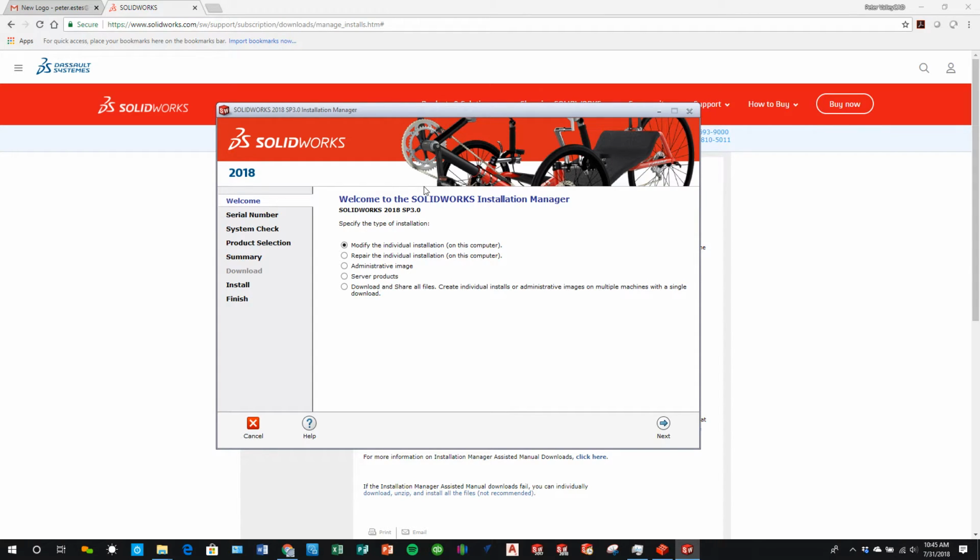There are log files that the installation manager will create for you that will show you what's going on, and you can send them off to your VAR and they'll be able to read those log files. If not, they'll send it up to SOLIDWORKS, and SOLIDWORKS will review and say, oh, it's because this DLL is not being installed, or it's because they have an antivirus software on their computer and it's blocking these files from being installed, and so SOLIDWORKS will not install properly.